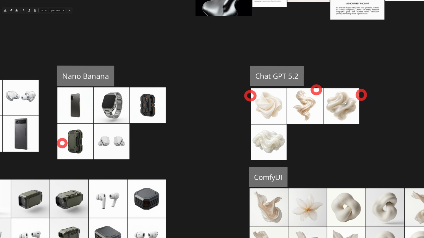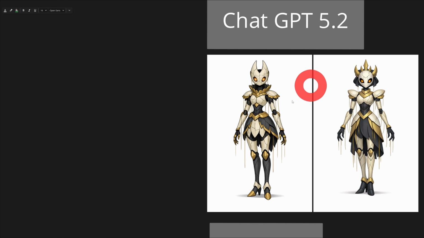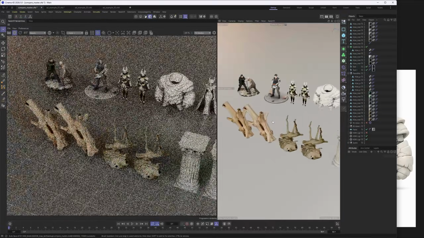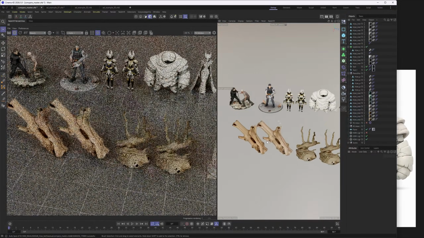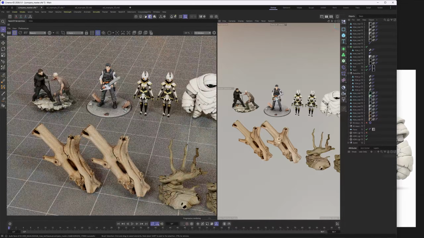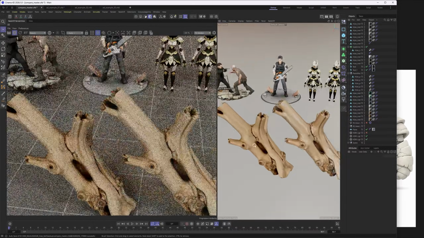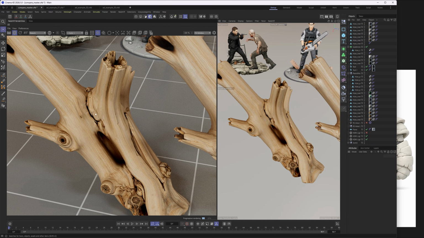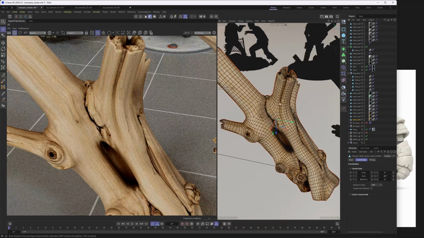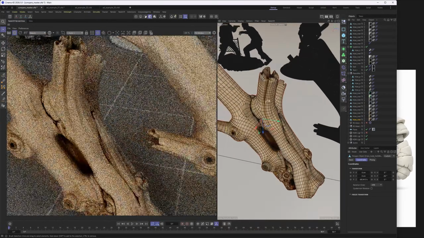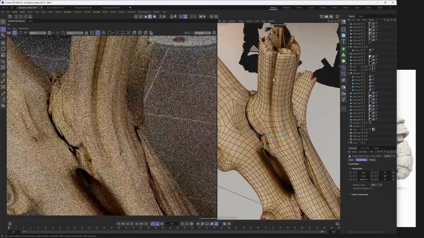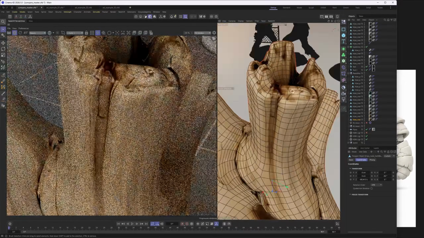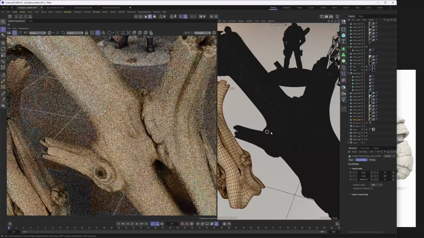So now it is time to judge the 3D models generated from those images in Cinema 4D. Now we are in Cinema 4D, but as I said, you can also do this one in Blender or whichever 3D tool that you prefer. And I just want to make some comparisons and double check how those meshes will look. On the right, this is my viewport, and on the left, this is the Redshift render view. You can see that, for example, for this wood piece, I also have a low poly version. I would say that Tripo is creating quite some beautiful topology when you do a low poly version out of your high poly version.